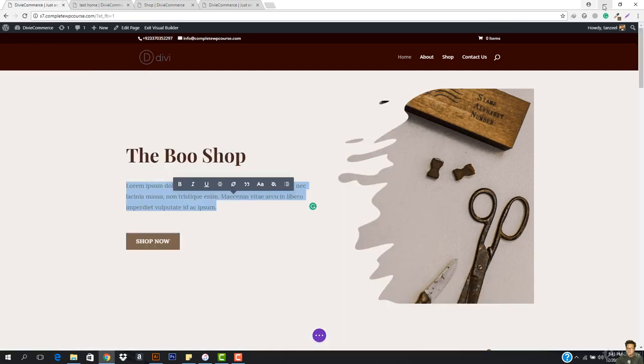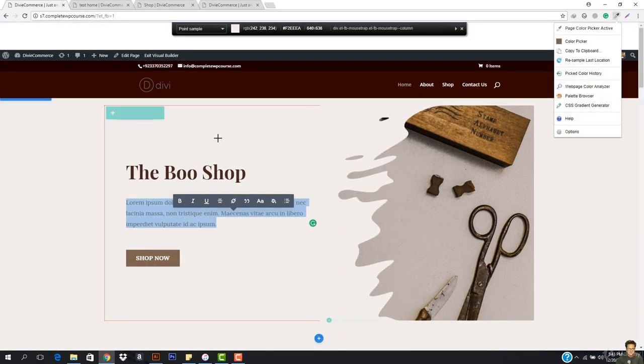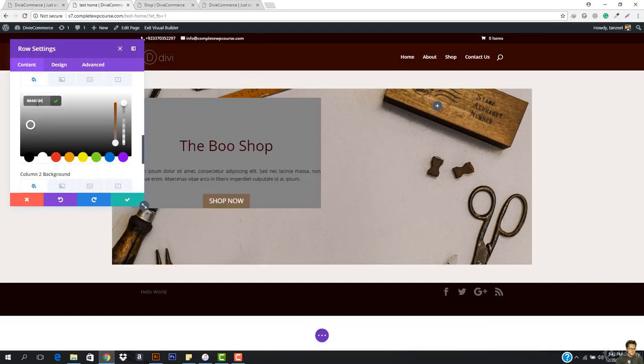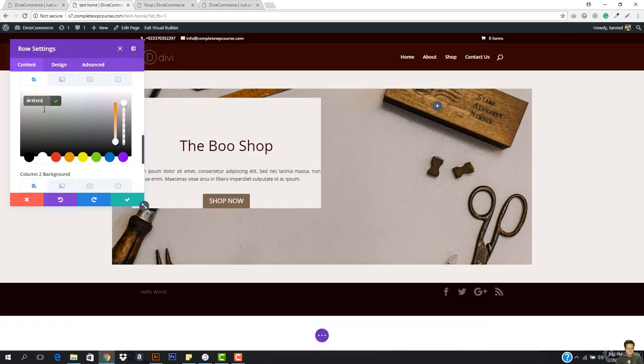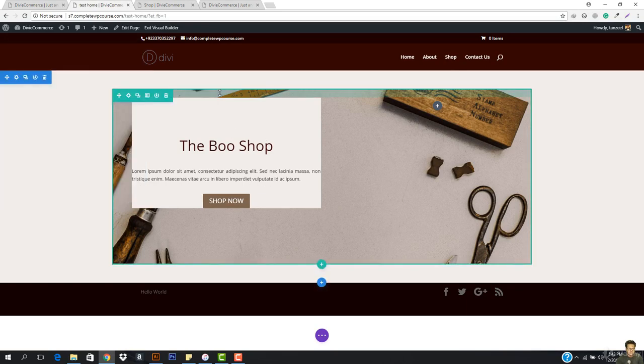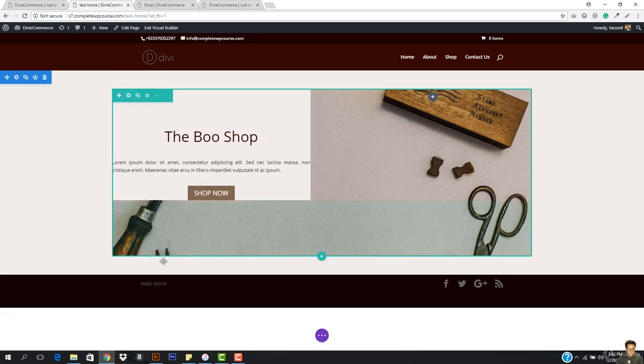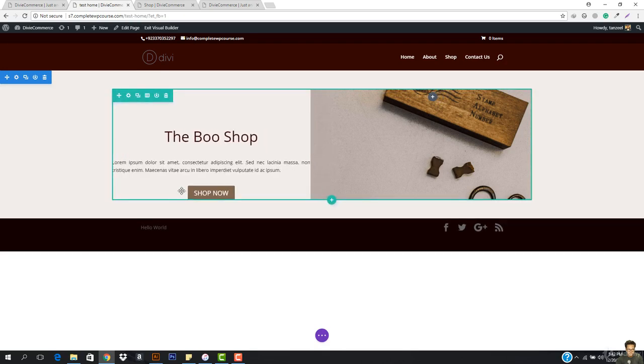The color that we have, we need to copy it. So let's come here and paste it. So we have got the color copied, and I'm going to come here and paste the color. This is here. Okay. What I have to do now, I want to come here and decrease it from here, and decrease it from here as well. So you can see everything is decreased from here.